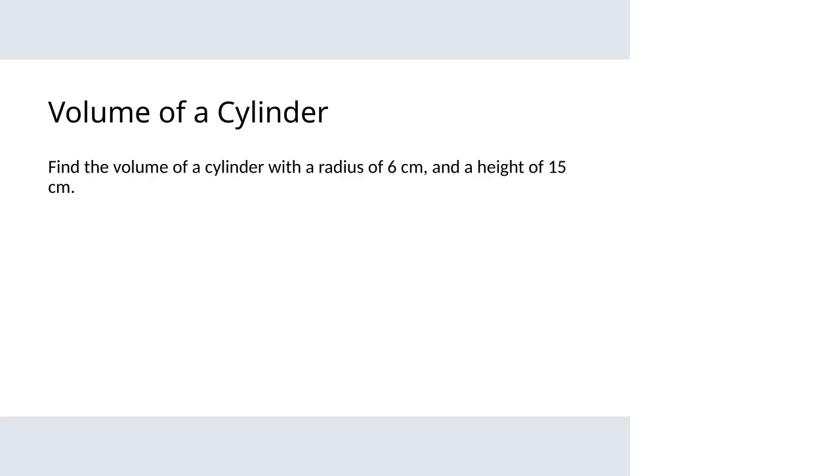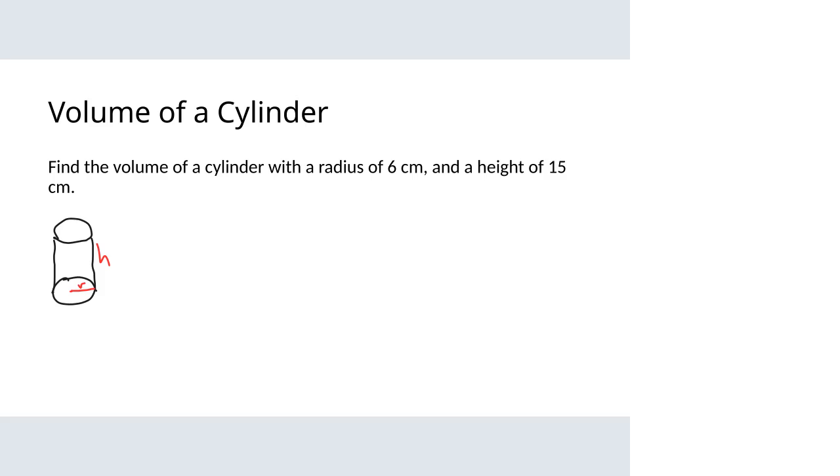All right, let's talk about cylinders. What a cylinder is, what you can imagine for a cylinder, is a soup can. So we have this circular base and we have this vertical part and then we have a circular top. We've drawn a cylinder. And when we talk about a cylinder, there's a couple of things that are important for us to note here. What we have is a circle at the bottom. That circle is going to have a radius. That'll give us how big the circle is. And then our cylinder is also going to have a height. So we have a radius and a height. Those are going to be the important components of a cylinder.